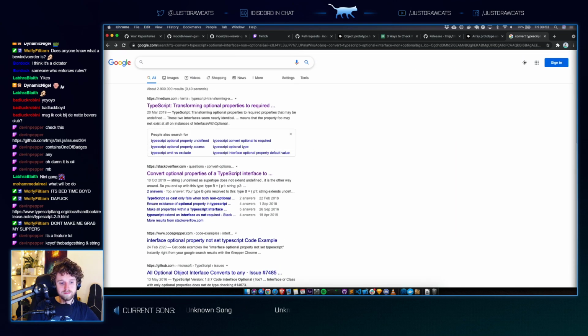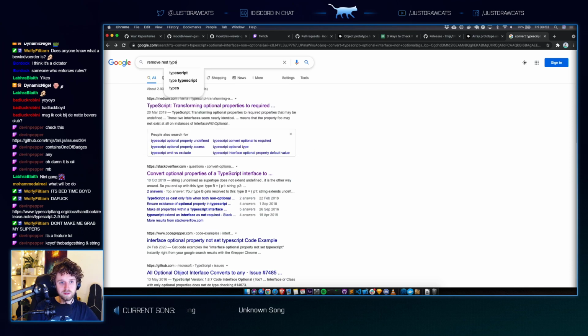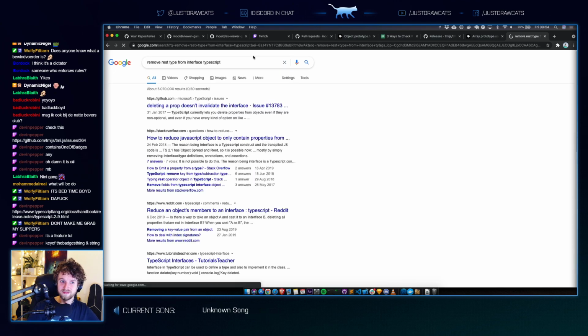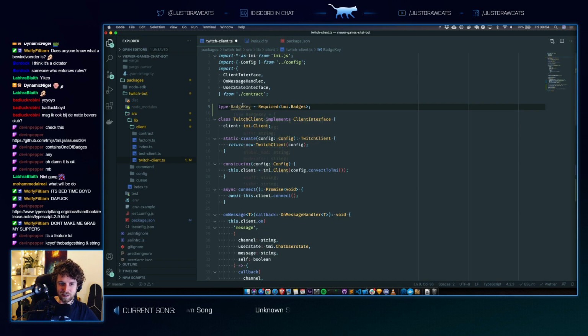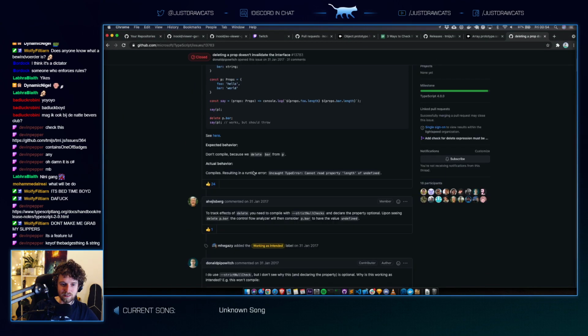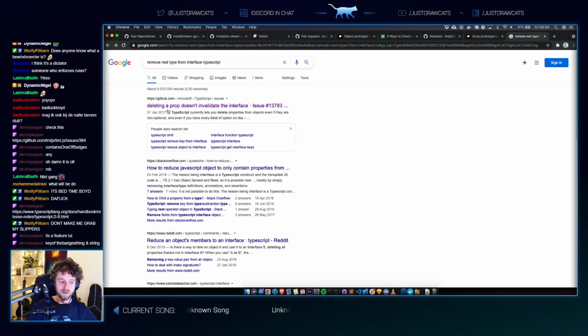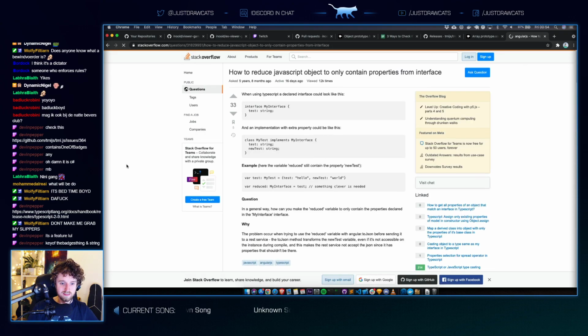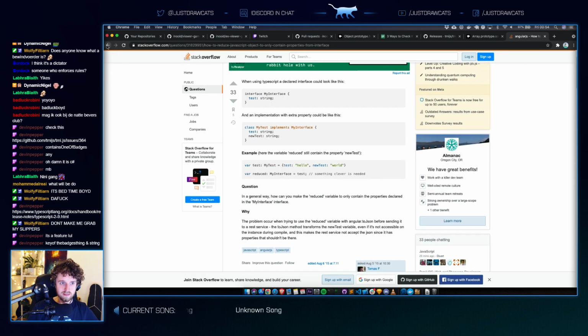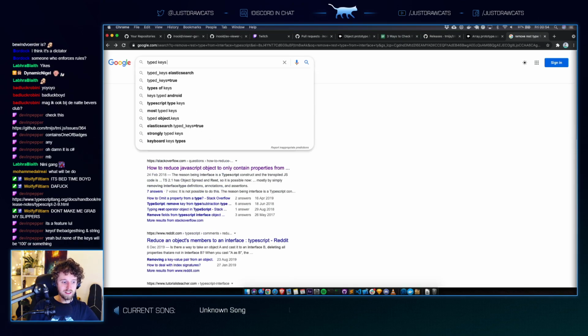Remove rest type from interface TypeScript. I don't know what this thing is called. Apparently not what I googled for. Typed keys.